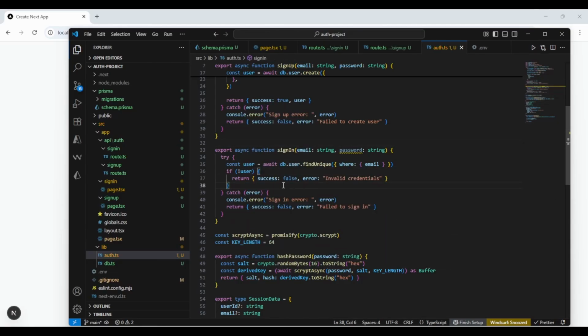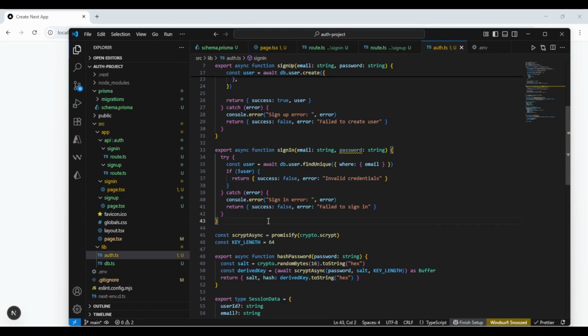Now, previously in the signup function, we had a hash password function that we used, but when we're looking to sign in, what we actually need to do is compare the hash password with the hash password that is saved in the database. So to do that, we'll have to create a separate function. So let's go ahead and do that.